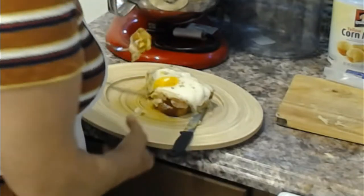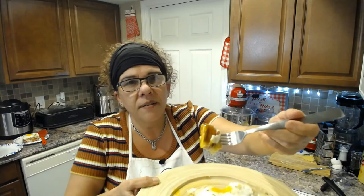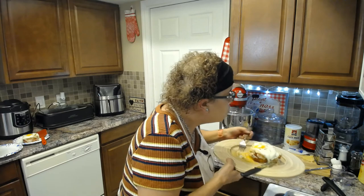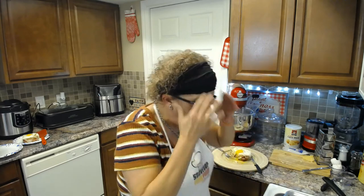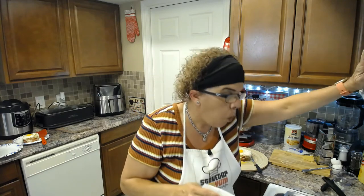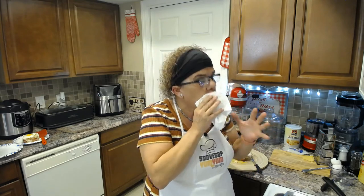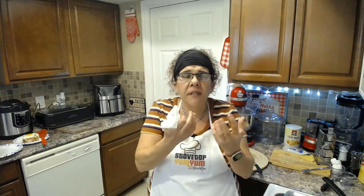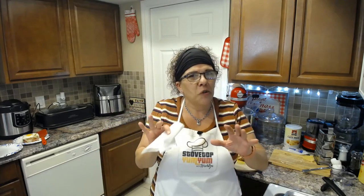My husband doesn't know what he's missing, but that's okay — I'll eat it for him! Look at the size of this bite, and see how sturdy the bread is when you toast it. And that mustard — it's just perfect, it's just what the sandwich needed. All the ingredients combined are just perfect — the earthiness of the thyme. You guys have to try this and let me know what you think. It is off-the-chain delicious!